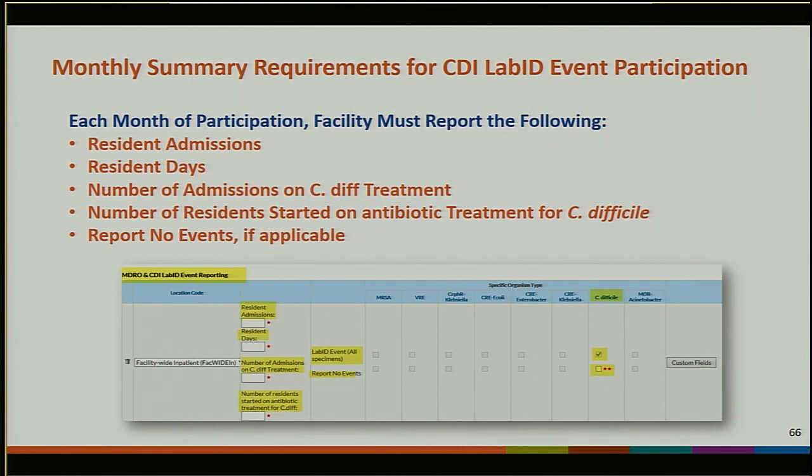Because remember, your summary data page matches your reporting plan selection. So here, C. difficile, there's a check mark in the box indicating that that is in plan. Okay, and then you notice report no events, and it has red, which means that we did not report any C. difficile events for this month, so we have to address this, and I'm going to show you how to do that.